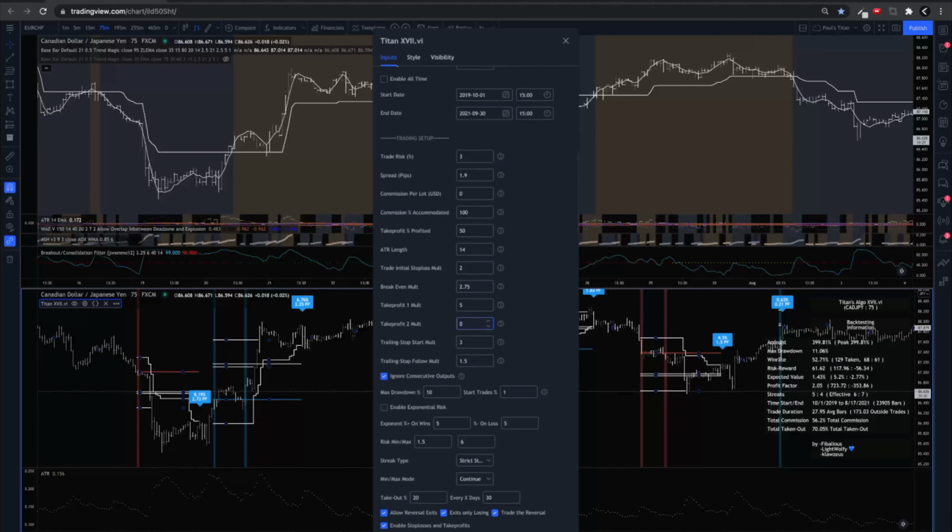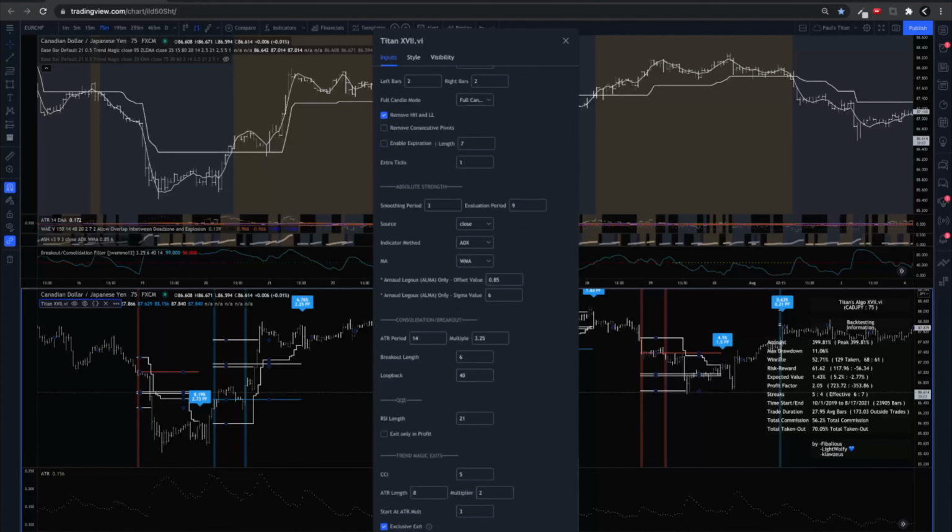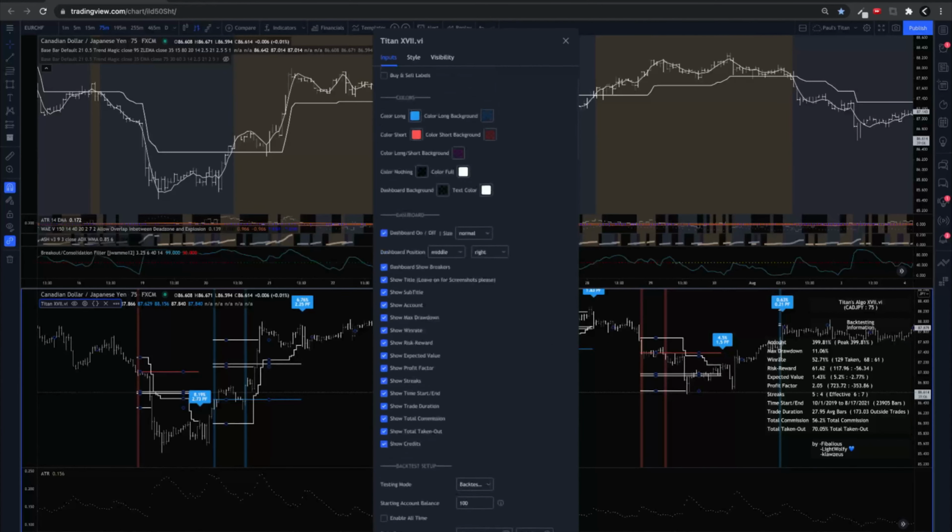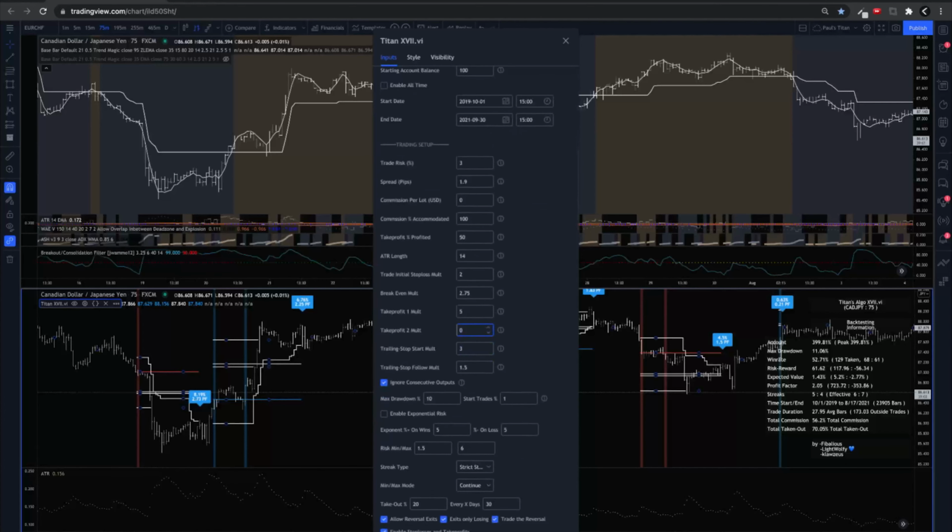Okay, so now I'm going to add a take profit 2. Why would I do this? Sometimes we will see the market extend, and as it extends, then it pulls back, and the pullback at certain points may be too much. And it won't hit the trend magic, but if we could catch it at the very outer edges of those long ones, maybe it's 10. See what happens.